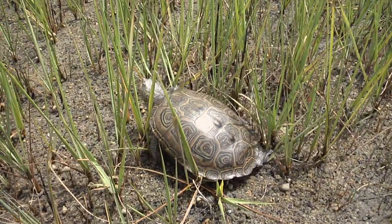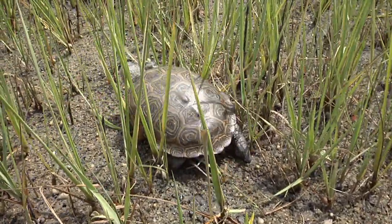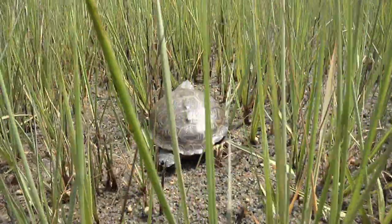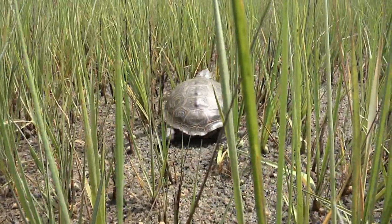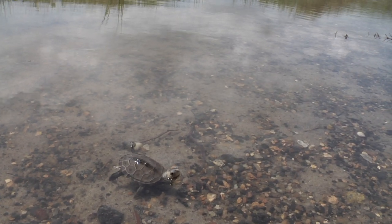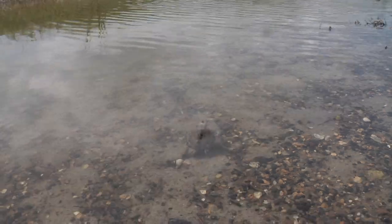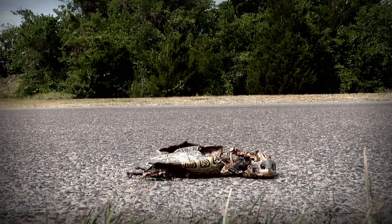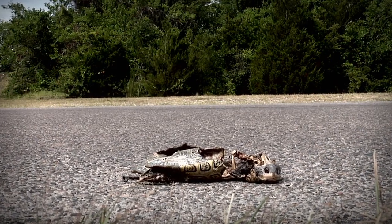Well, we've seen trends in the state decline since 1995, slight downward trends, and we believe it's because they face threats from the time they're in the nest until the time they're adults. So when they're in the nest, they face raccoons digging them up, crabs getting to them. Once they emerge from the nest and they're in the high marsh, wading birds think that they're really tasty snacks. And then even once they get to adulthood, they could be captured in crab pots, or females sometimes are killed in the roads as they're crossing to find nesting areas.